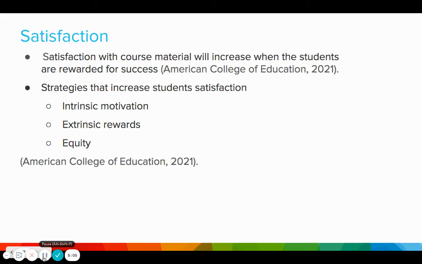Satisfaction. The final component of the ARCS model is satisfaction. Satisfaction with course materials will increase when students are rewarded for success. There are some strategies that teachers can implement when planning instruction to increase student satisfaction. When students feel that they have accomplished a job well done, they will most likely feel a sense of intrinsic motivation to continue learning. Teachers can foster intrinsic motivation through providing constructive feedback and praising students' improvement.